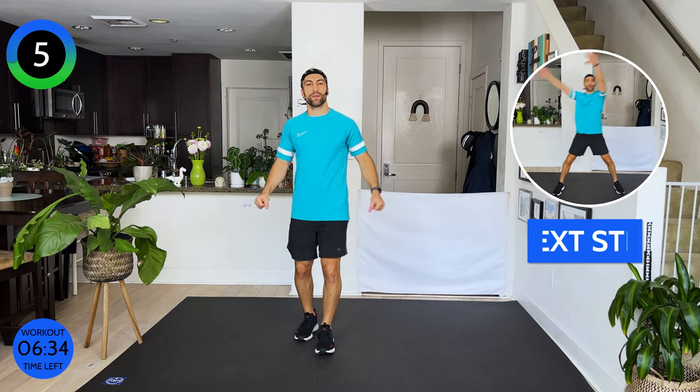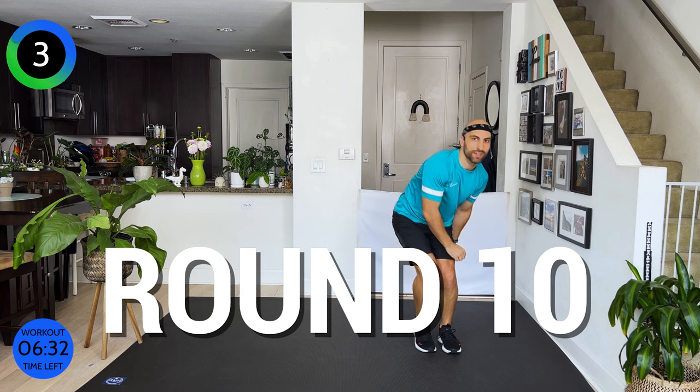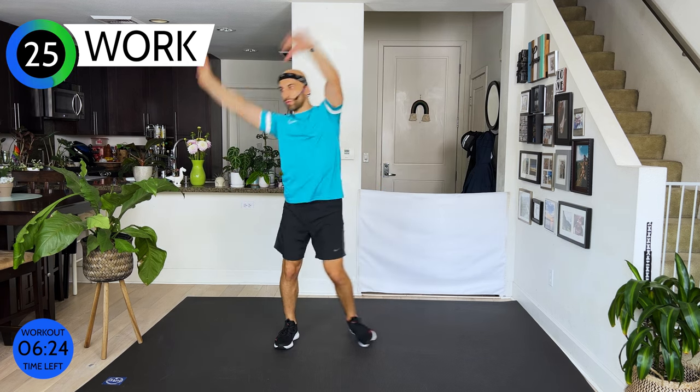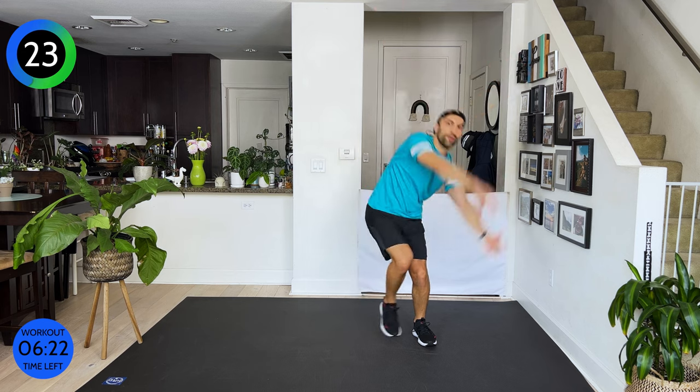All right, we're gonna do a rainbow slide. Rainbow slide. Rainbow slide. Nice and big. It's nice and slow so you can reach. Now make it all about your abdominals and obliques. Abdominal squeeze, obliques. Yes, up, obliques.